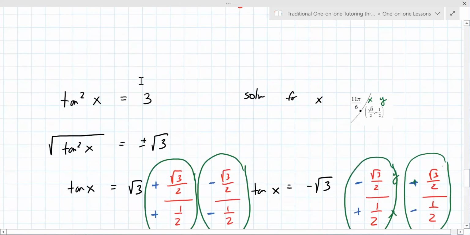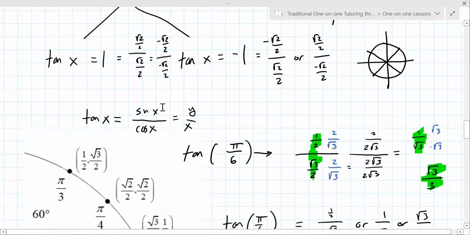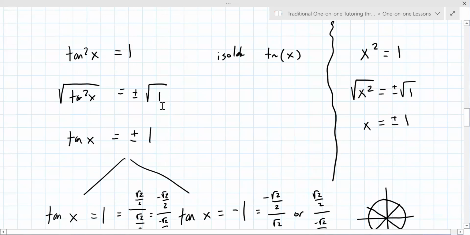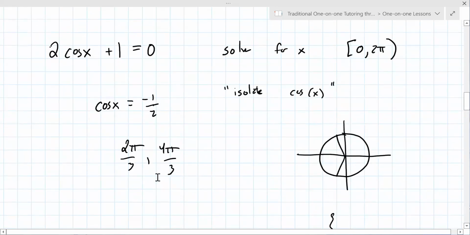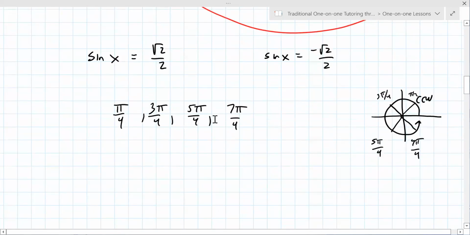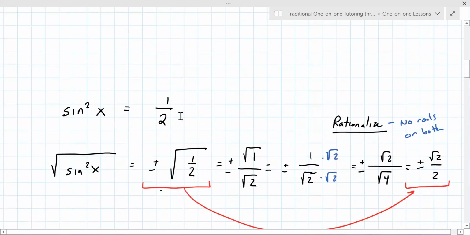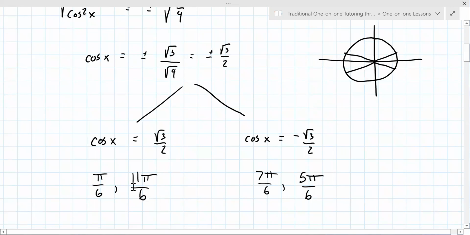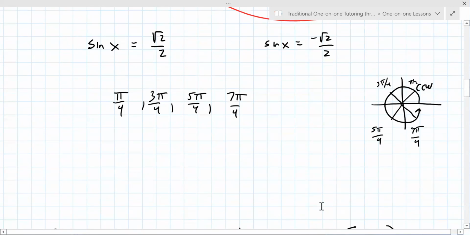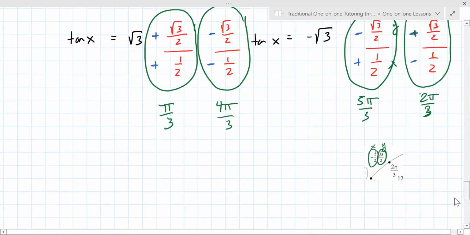That's one of those things where I mentioned you can use the unit circle to answer some of these things. When we did problems like cosine, there's kind of a pattern there. They both have 3. The sine also had a pattern of all being on 4s. That should help stand out. It also helps you reduce, since these all had 6 in them. You don't have to necessarily write out all the points like I did. You just have to start looking for where they are on the unit circle.